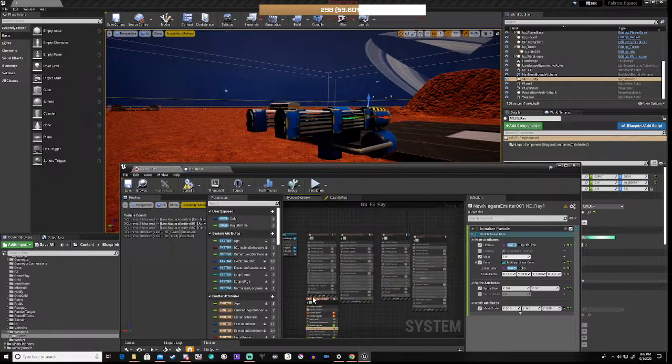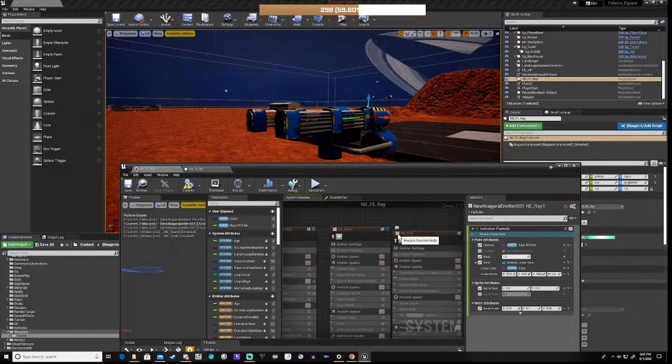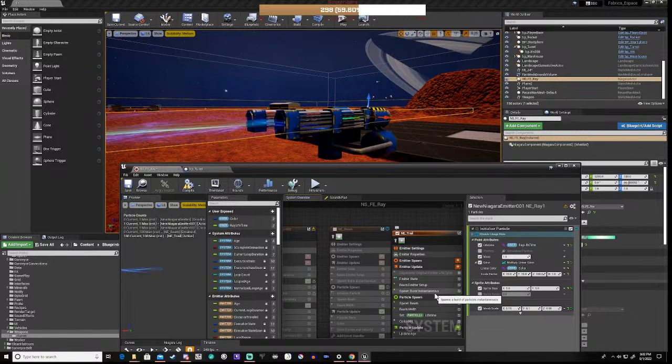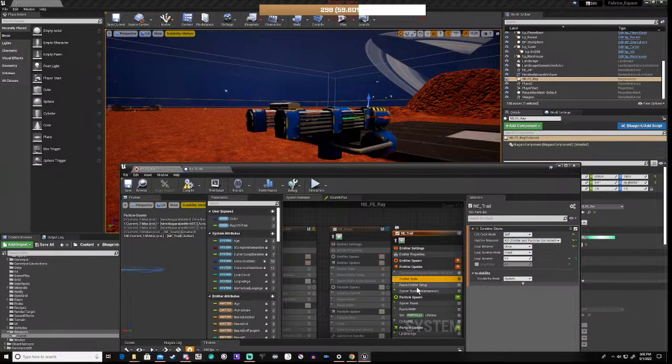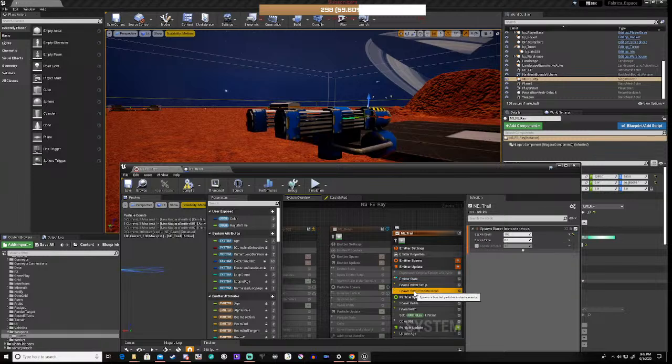So that last one that we did here, as I said, we're going to have to turn beam starts and beam ends off.